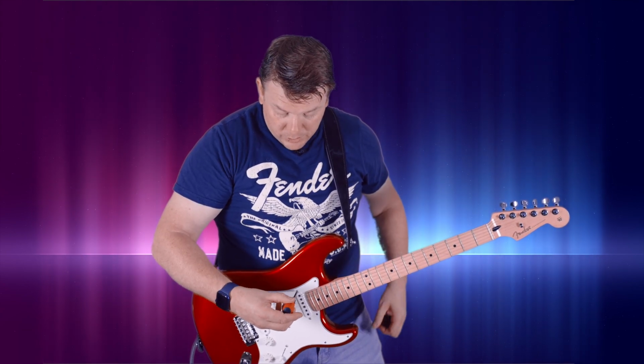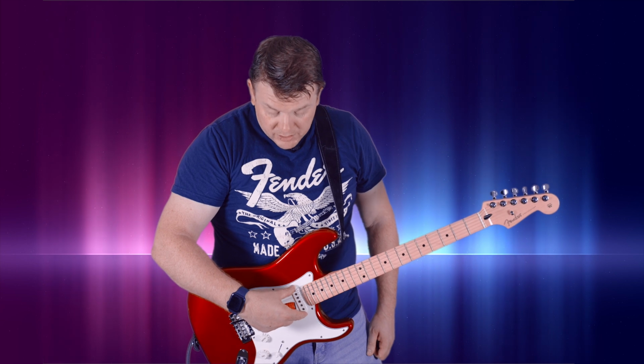Now, to adjust the height, all you do is screw in or out with the pickup screws. Just above and below the pickups, there's a screw that attaches the pickup to the scratch plate. When you turn that in or out, it lifts it up or lowers it down. So just keep adjusting that till you get the right heights.